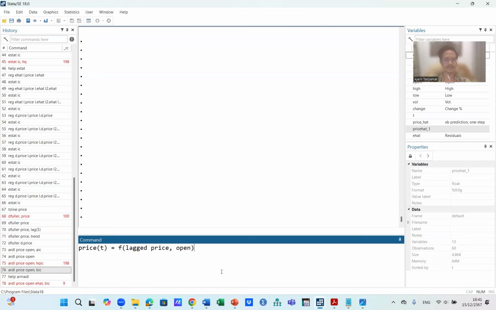In this case, the lag price would be the AR portion of the model, and open would be my DL. So how would I estimate that? Just do linear regression. Regress price on L.price, in this case lag 1, and I'll do open, which is the current x variable, as well as the lag of x one period.